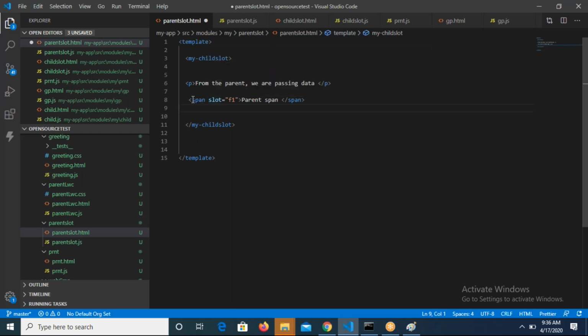Now this span element will sit into slot one, which is F1. If I keep slot equal to F2, this will sit into the F2 slot. So this is how you create slots here.